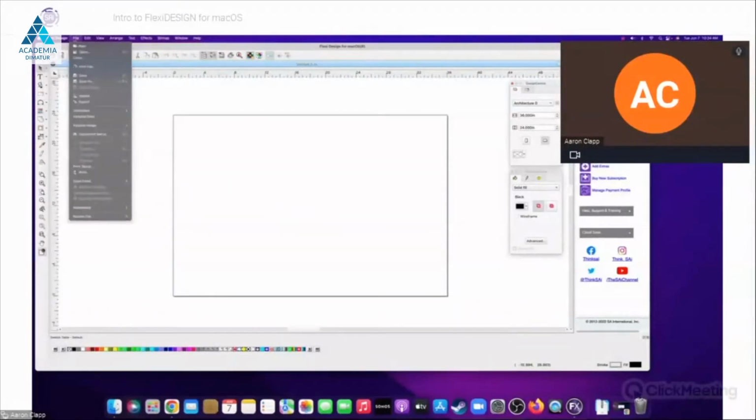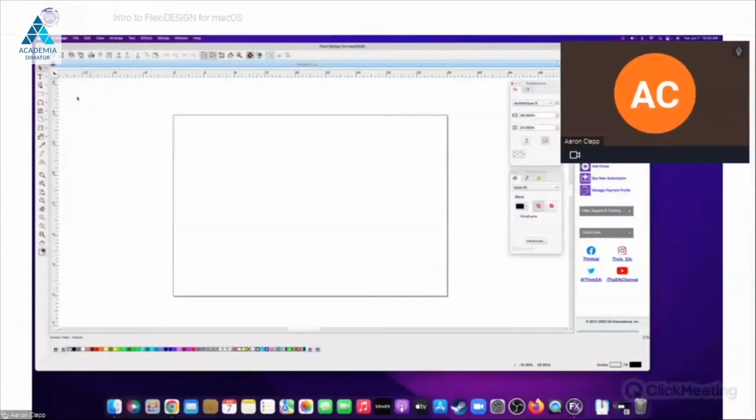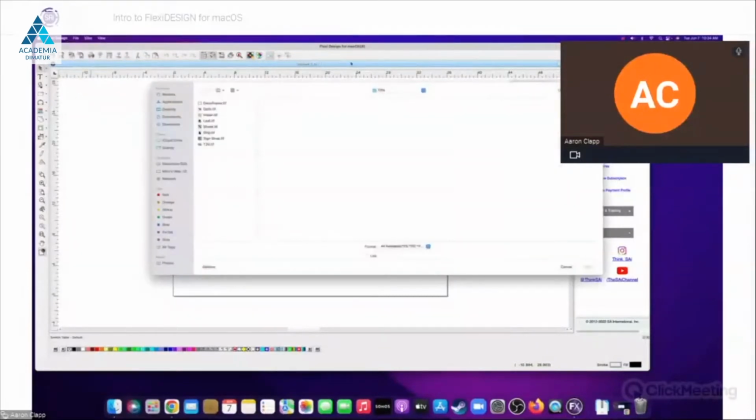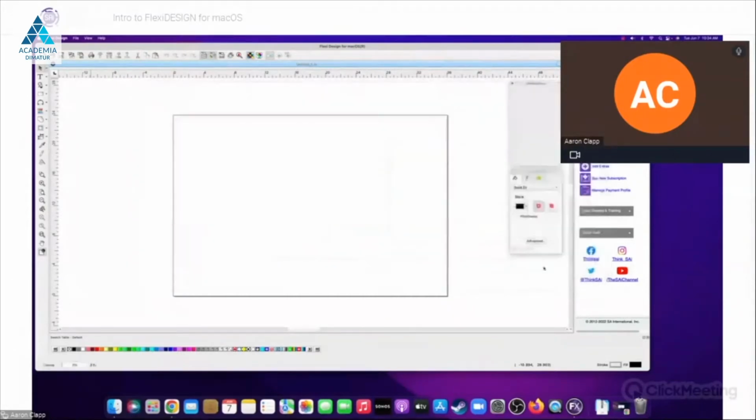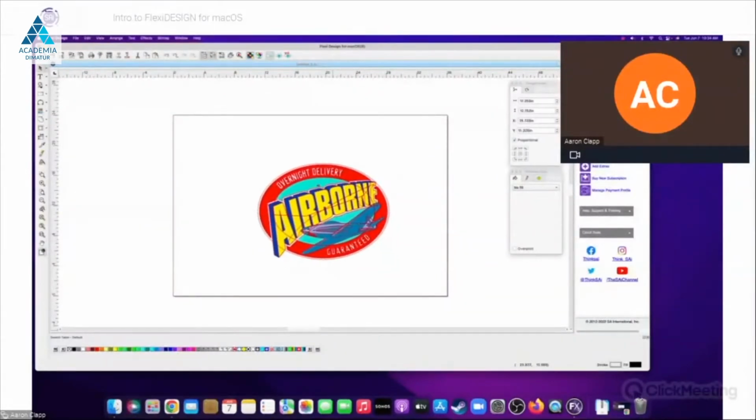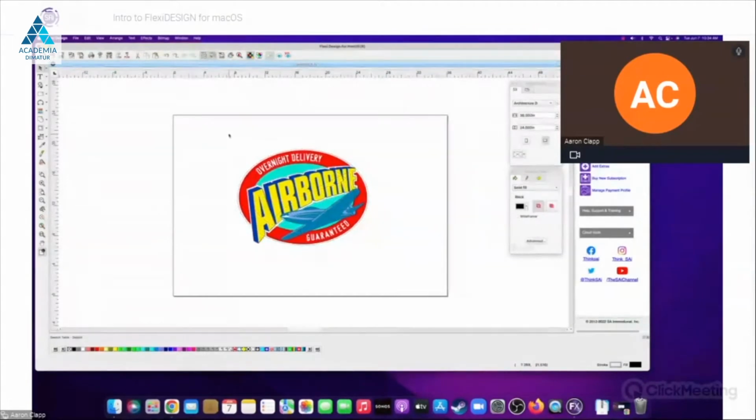So why don't we go ahead and import some signs and just play around with the software, just to show the similarities of the software. So let's go back in here and import an Illustrator file, just so we can see that we can import those. And this is a vector file. So again, traditionally we can do anything that we can do on the Mac version.